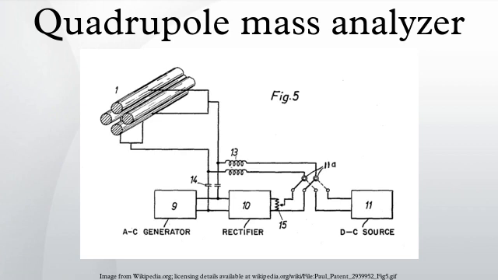Multiple quadrupoles, hybrids and variations: A linear series of three quadrupoles is known as a triple-quadrupole mass spectrometer. The first and third quadrupoles act as mass filters, and the middle quadrupole is employed as a collision cell.